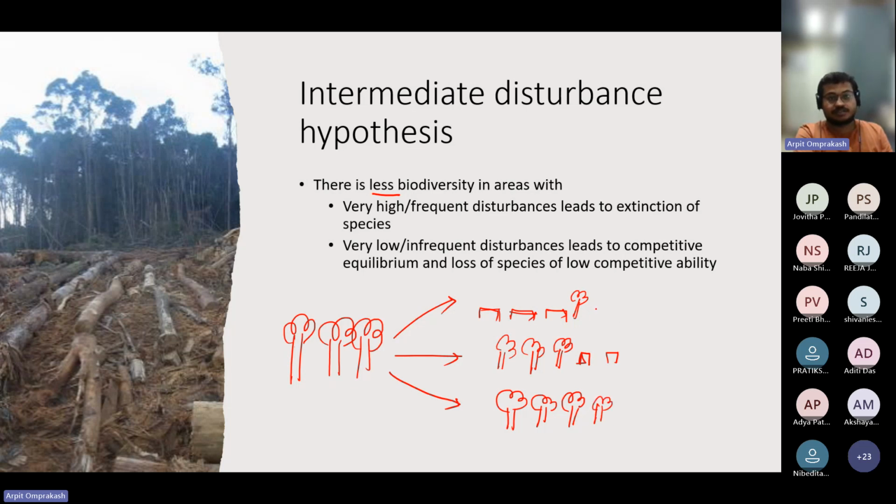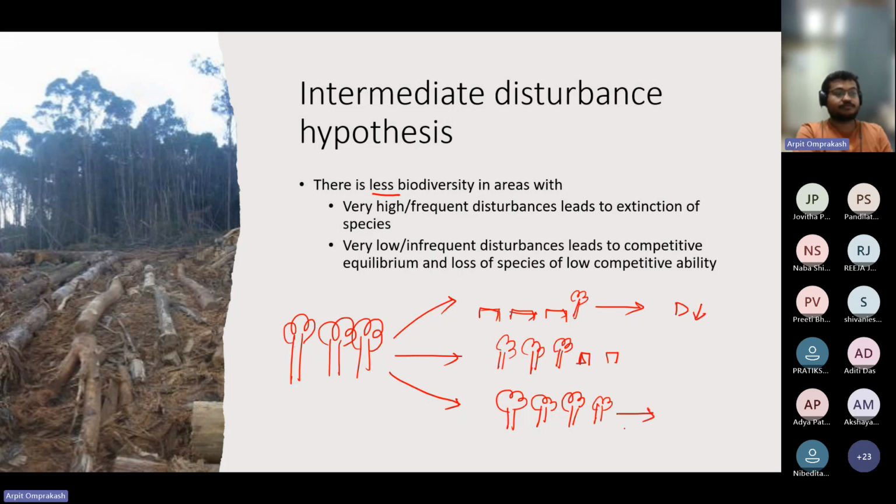So in the first case, what happens when you cut down a lot of these trees, and you cut them down repetitively every year? There are not a lot of favorable conditions. There are no trees for species to survive. So species such as birds and langurs, which need trees to nest or brood or sleep, won't stay here. They'll become extinct or they'll move to some other place. So the diversity here will be low.